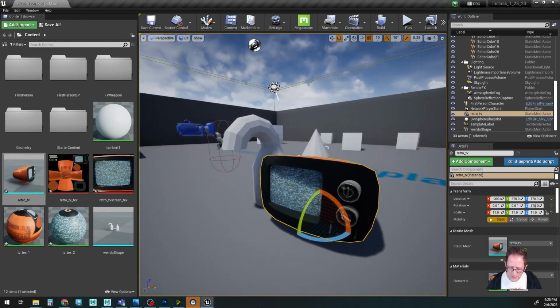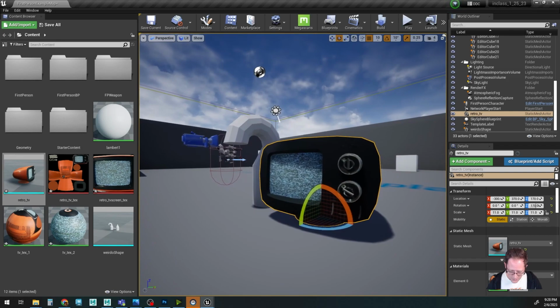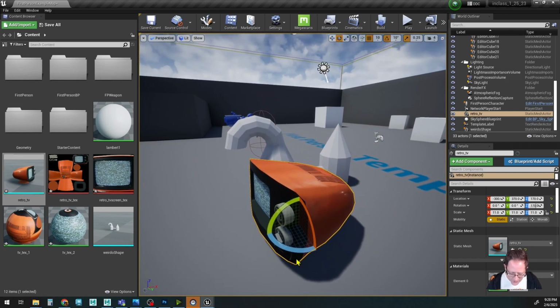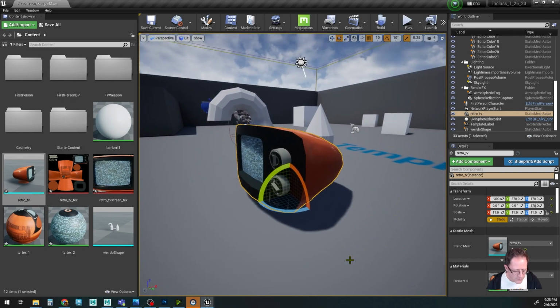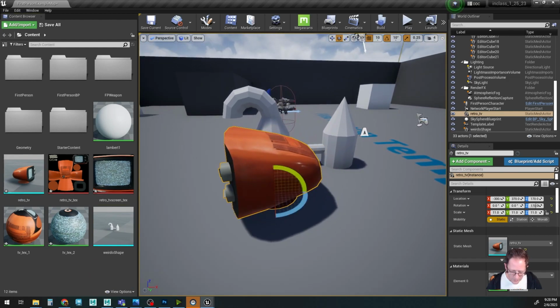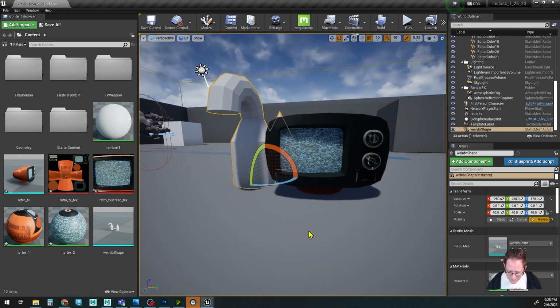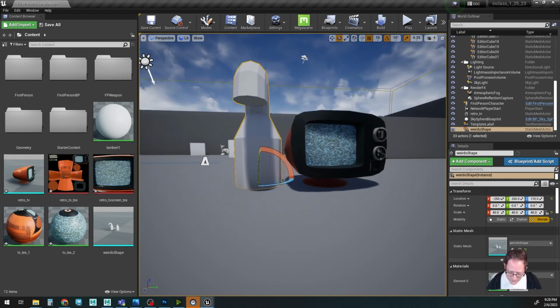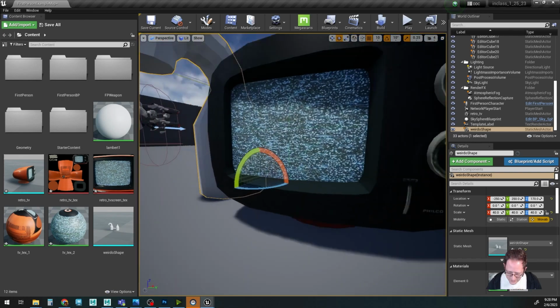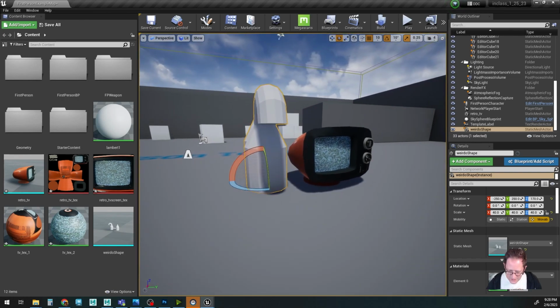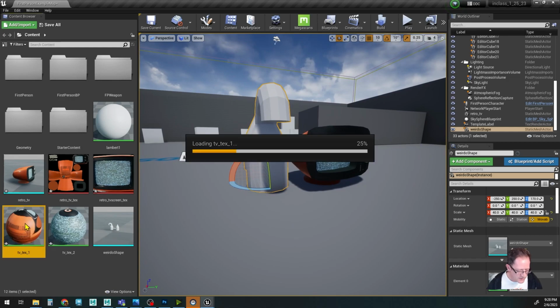A lot of things would need to change in order to make it look better, a few things changing in the texture. But overall, the main thing is just getting this from nothing to making a texture for it and putting it out there into the scene. So that's a lot.